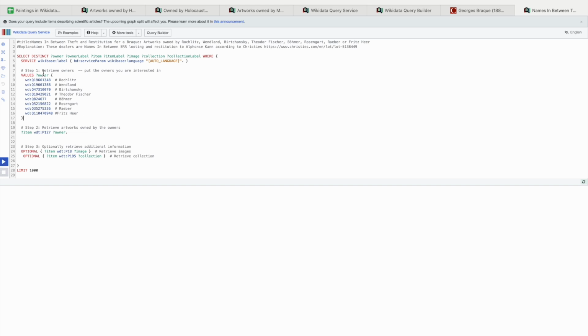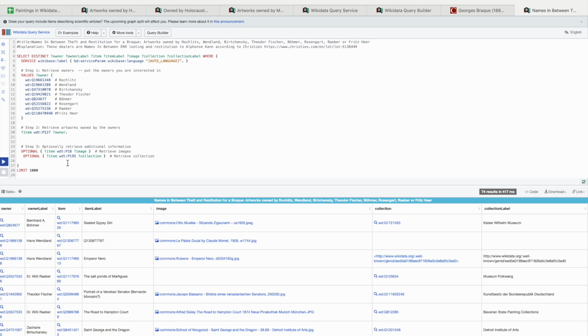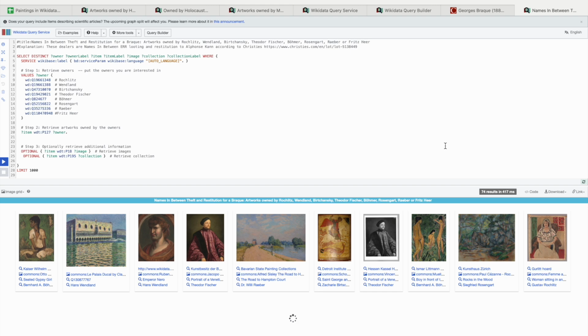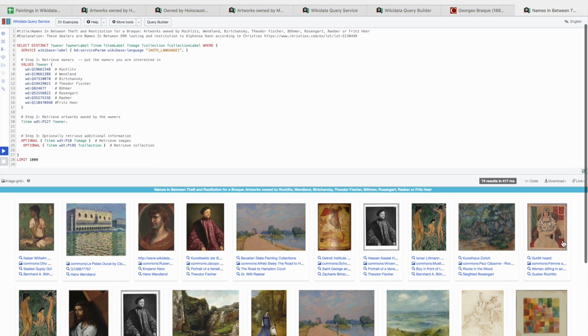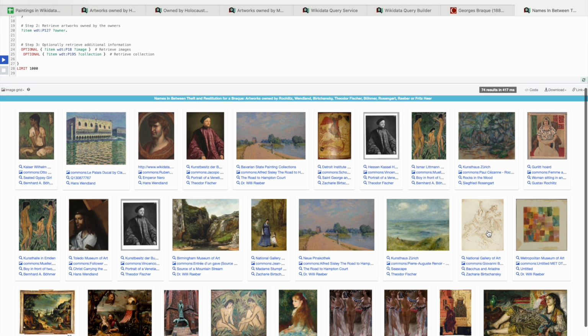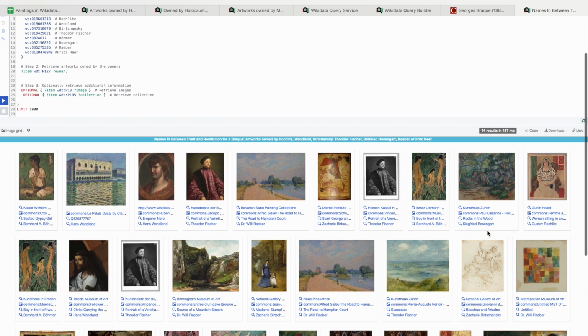And let's now look to see what else these people owned. So see, these are some of the artworks, at least the ones that are known to Wikidata, that passed through these people who were involved in selling the looted Braque.